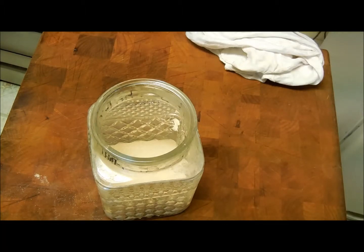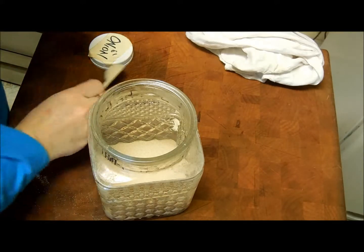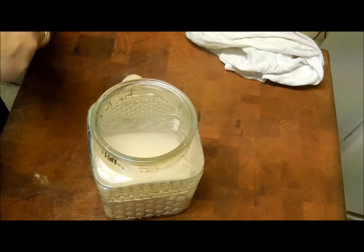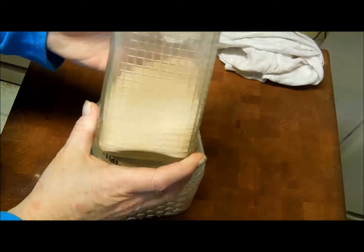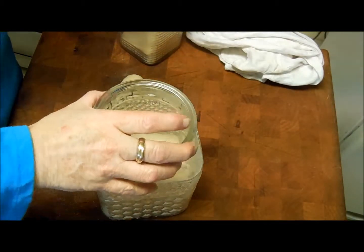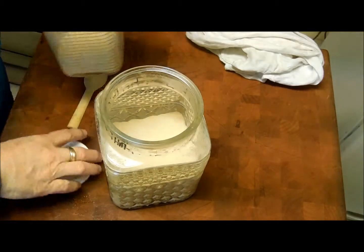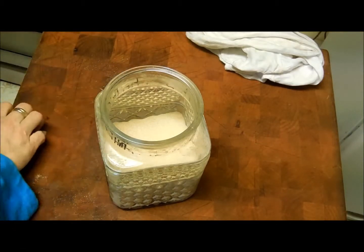I'm just going to go by parts. And then it's going to be another 30% or so of onion. This is granulated onion. So it's granulated garlic, granulated onion. Oops, gotta put my spoons back in there.